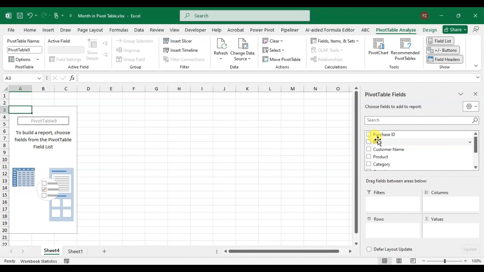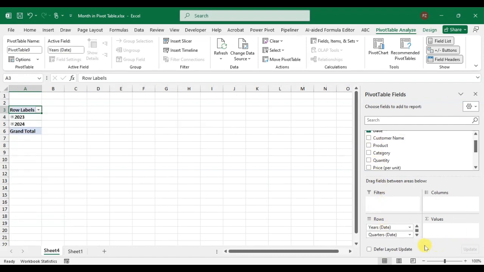First I just drag the date field into the Rows area. These are the four areas where you can drag your fields and create the pivot. After adding the date field in the Rows area, you can see one column is added with the year data.